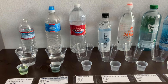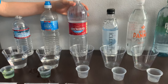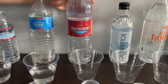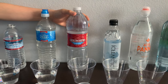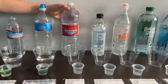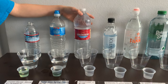Now let's test Arrowhead. Arrowhead bottled water is 100% mountain spring water. It's sourced from carefully selected mountain spring in California, Colorado, and Western Canada. The water is filtered through rock and sand, then naturally emerges to the surface through springs. Arrowhead brand is committed to California for over 120 years. You can find this brand of drinking water in the west of the United States. The Arrowhead bottle is made from PET plastic material, which is recyclable. PET plastic is classified by the FDA and it is safe for human use.